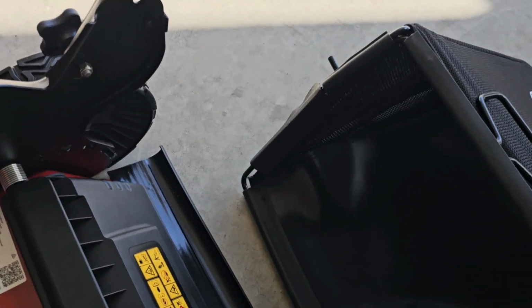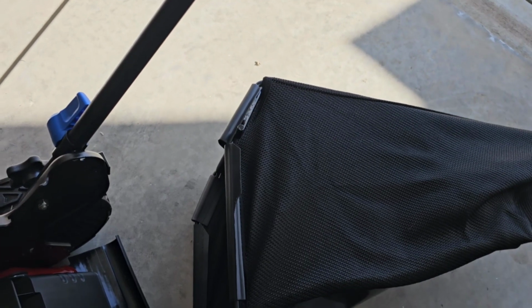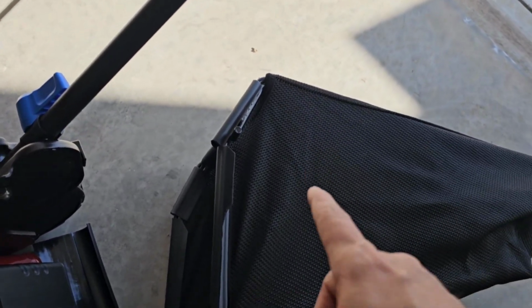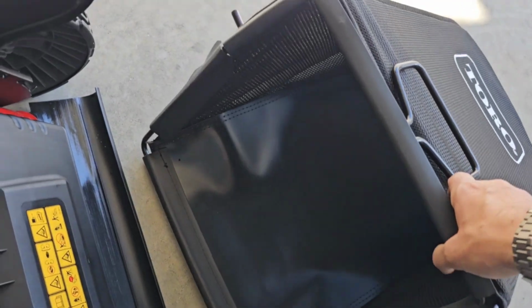All right, so I got it off now. I'm going to take this back. Thankfully, my Ace Hardware is great. I live in a small town in middle Georgia, and really great customer service. He's actually going to change out the bag on the floor for this bag, and he's going to put in a claim to Toro for, you know, whatever, for wrong parts or whatnot.